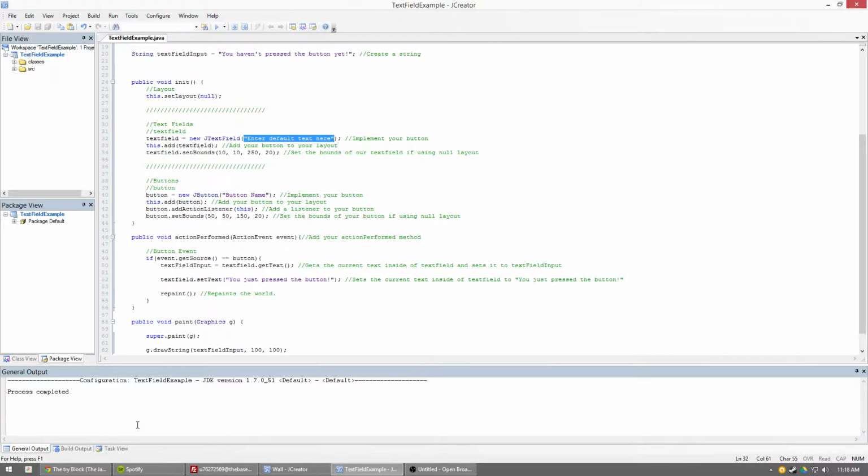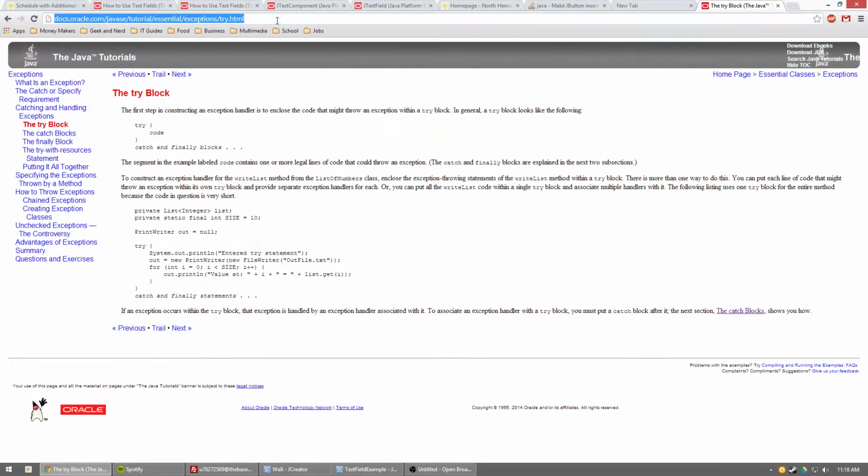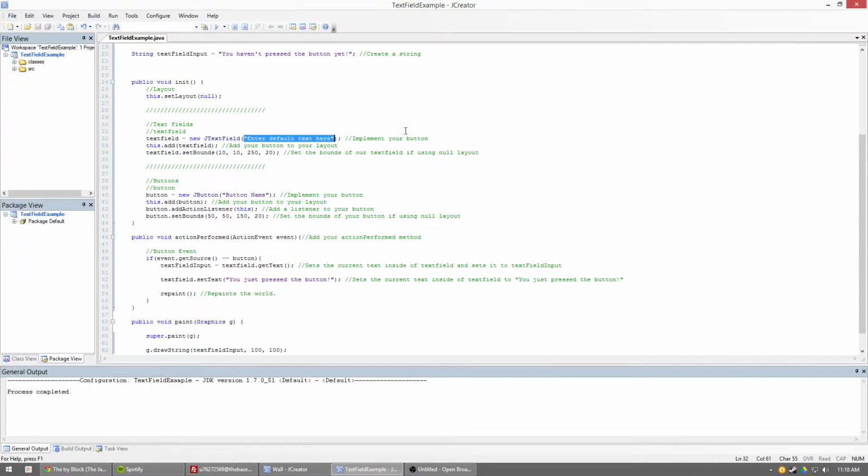When I say text box, for example, on a web browser, this whole URL bar up here is a text box. If we didn't have any default parameters, it would pretend that this text box here is extremely scrunched up, and you don't have any room to put anything.